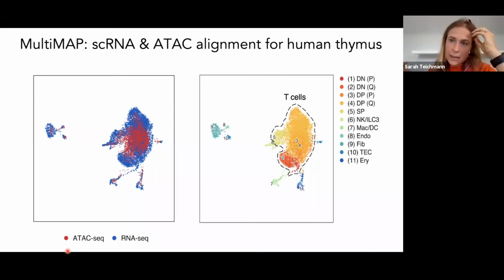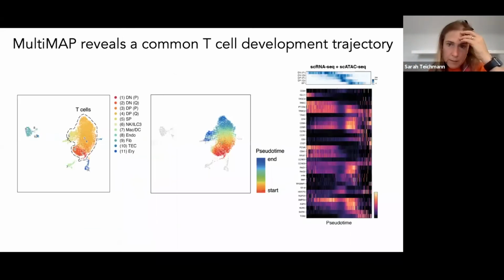And so my challenge to Mika and Mariana was whether they can integrate the ATAC sequencing data with the RNA sequencing data. And I showed you those transcription factors, that transcription factor network that we defined for the development of the T-cells. And I wanted to see whether we can also understand what the enhancer opening patterns were during T-cell development. And Mika and Mariana basically integrated the data with MultiMAP, defined an integrated pseudotime for both the ATAC and the RNA sequencing data.